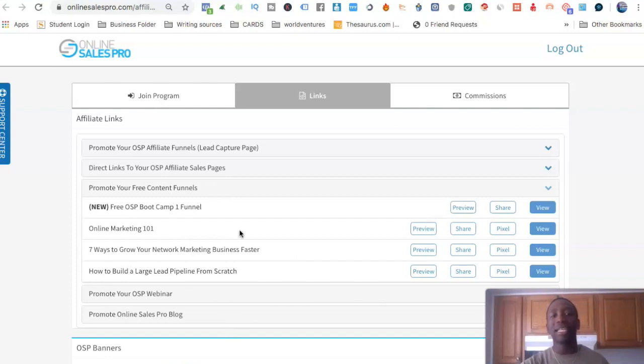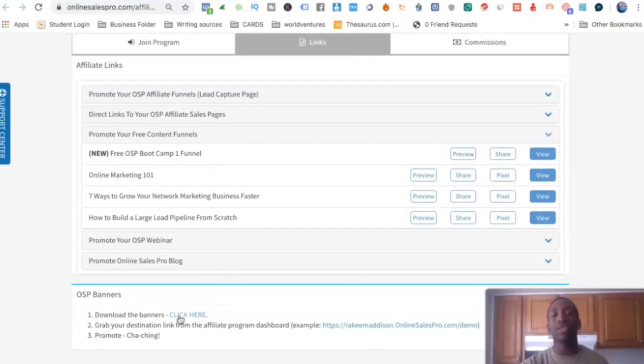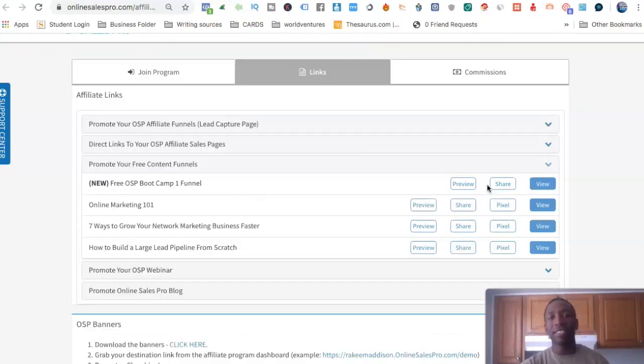This is where all your links are, and if you're somebody who does banner ads, you can come over here, click this, and it'll download the banner photos for you, and then you can set up your campaign on the banner network that you're using, okay? And then this link right here is the demo link. This is a link that I was using a lot in the past. Basically it's just a demo. It gives people a demo of the product, lets them see if it will be valuable to them, and then they get the opportunity to get started through that particular sales process, okay? So it's very simple to get started.